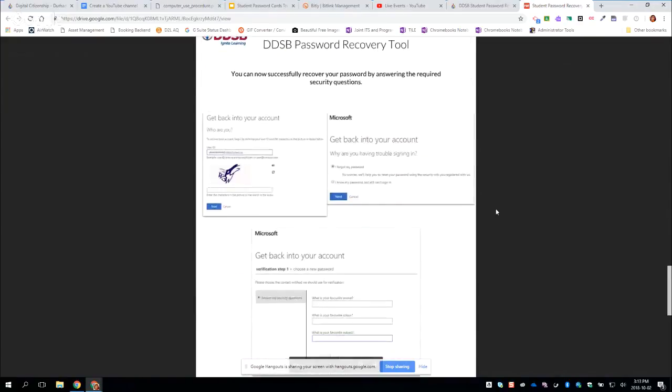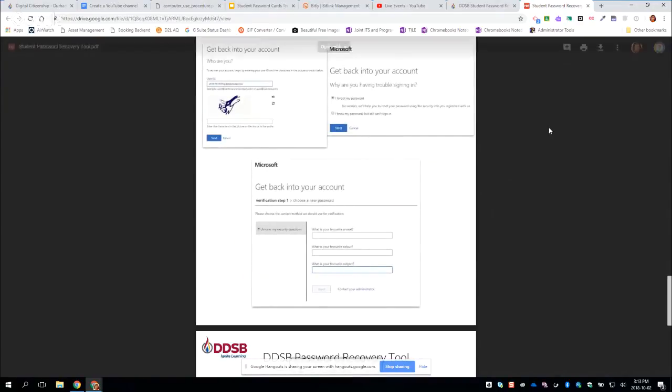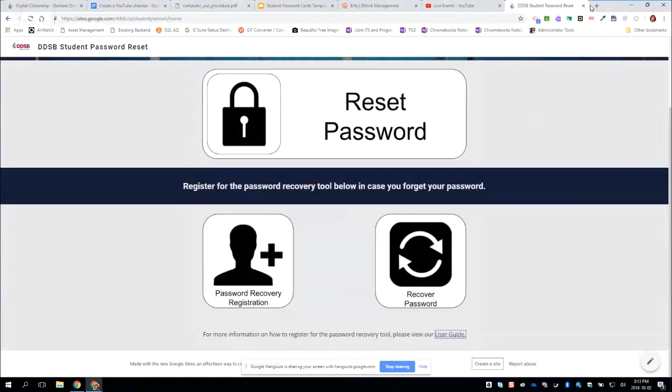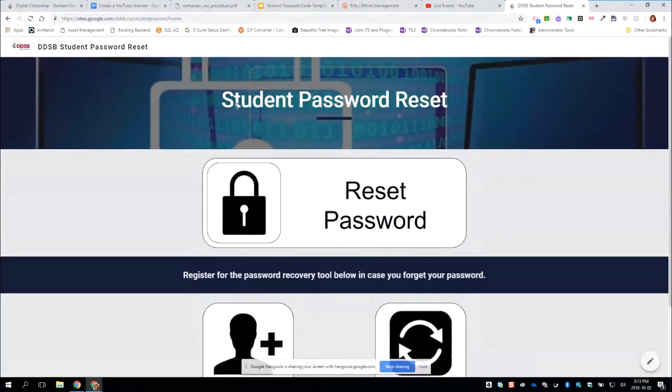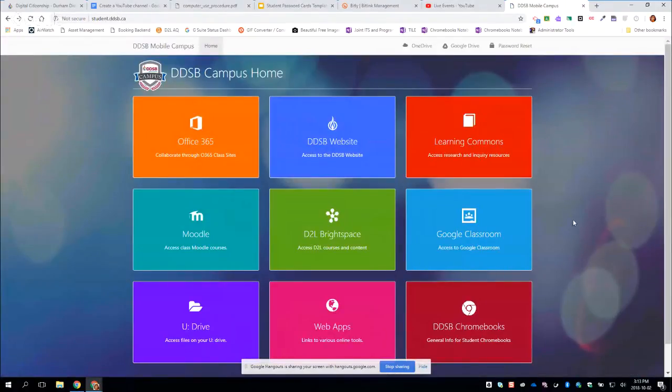And it will take you through all of those instructions. So if you need any help, please feel free to click on that, and that will give you those instructions to walk through with students. And once again, that is linked directly back to Student Mobile Campus, and this is where you can get to that password link and make sure that they know what their passwords are and how you manage that.